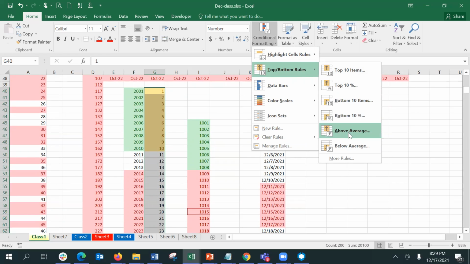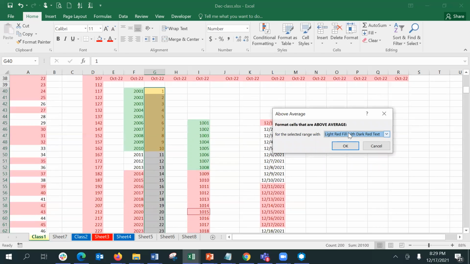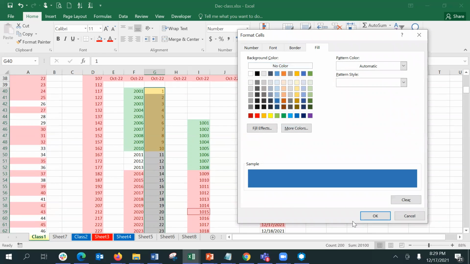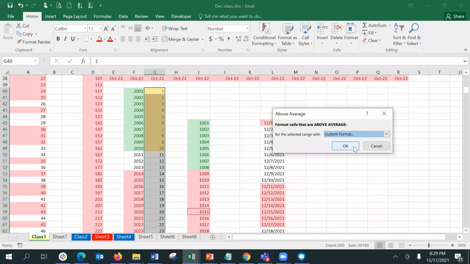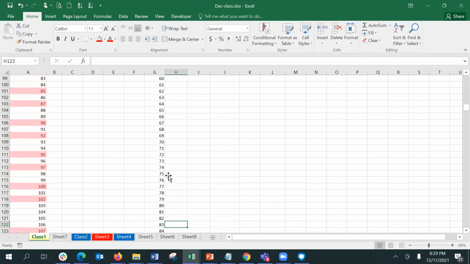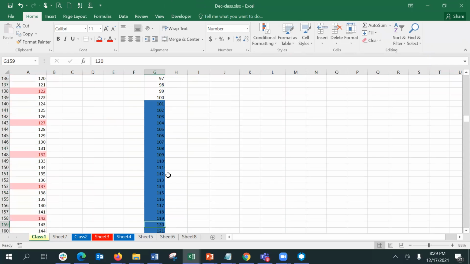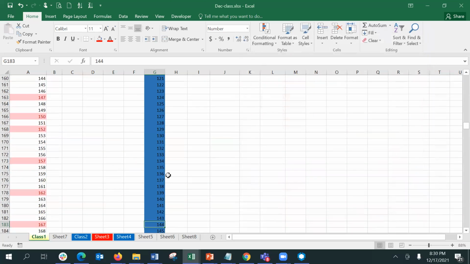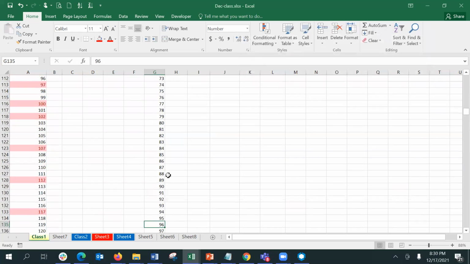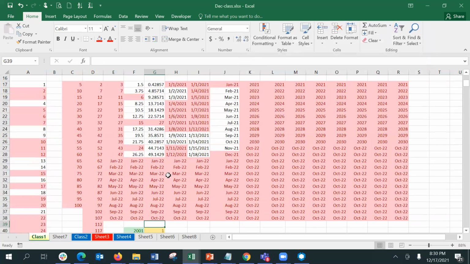Now, after this, when we do the top bottom, you can say bottom 10 items. I can do an average also. So based on the average value in my series, system will highlight it. So I can choose some other color also. I can change the color to, let's say, blue. So all the data which is above that particular range, that will get highlighted. See, all these have become, out of 200, average is 100. So that is highlighted. You see this? 100 values are highlighted. Clear?